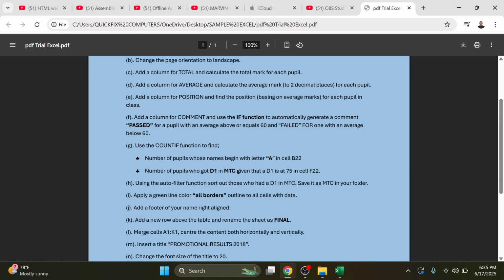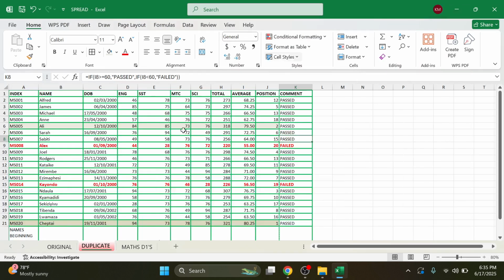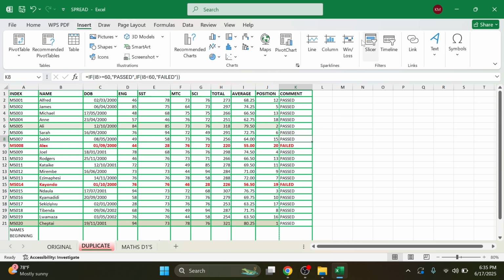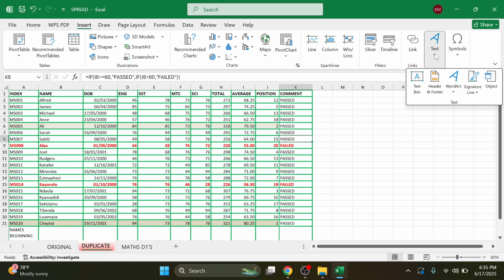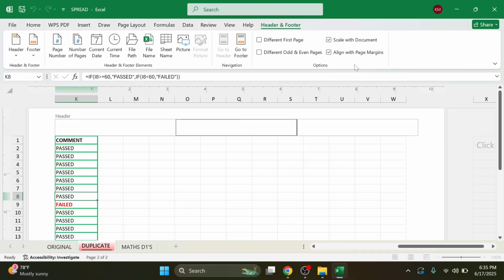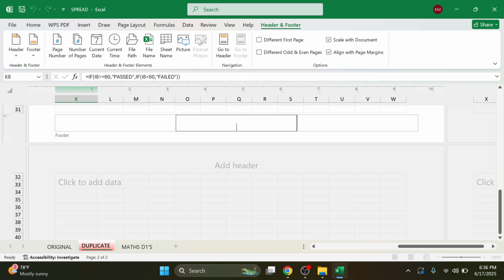Next is J, add a photo of your name right aligned. So if I want to add a photo of my name right aligned, I'm going to click at insert. I look for headers and footers. Mine are under text. I click at header and footer. I want a footer. So I'm going to click at go to footer, and I want it to the right around here. I type my name as a footer to the right, as well as the Marvin Mark. Yes, and I can put maybe a personal number if at all I want. Whenever I can use a personal number like that.